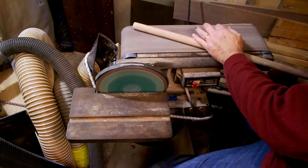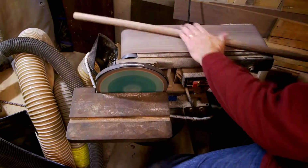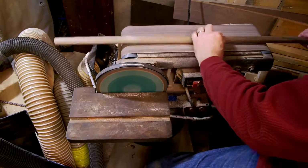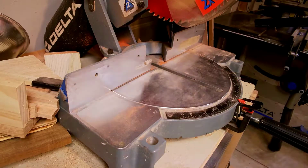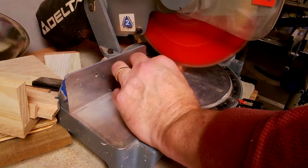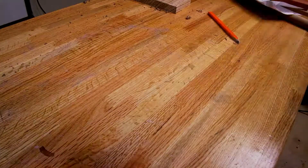You could probably set up the shaft on your bench vise and just go over it with a palm sander and knock those high spots down, knock those edges down further. But this seemed to work out really well for me. In fact, I've seen other woodworkers use a belt sander like that to smooth it down, and that actually worked pretty well. It got me close to hand sanding.